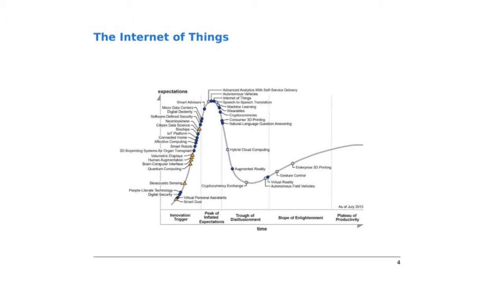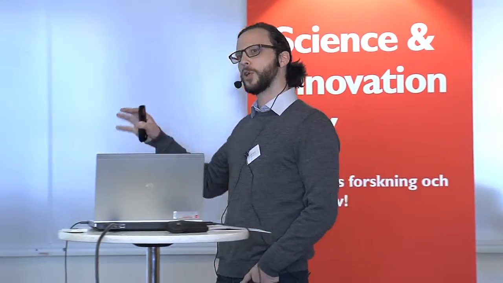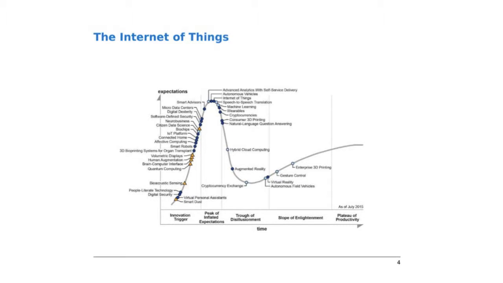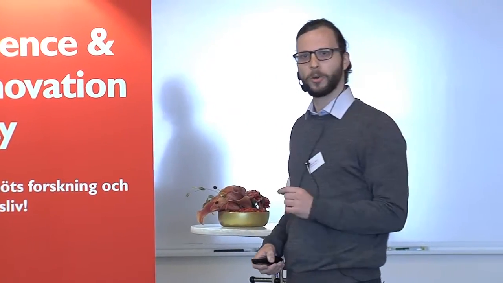Of course, I talk about the Internet of Things, and I was very surprised that I haven't seen this graph, because normally when you listen to an Internet of Things presentation, you always see this graph. This is a typical Gartner hype curve. When it's Internet of Things, you typically talk about emerging technologies, so they have that for many different things. Internet of Things right now, 2015, is somewhere here on the top. The reason I want to show that is not to show you that Internet of Things is on the top, but basically what comes next. When you are at this very high top, what comes next is you go down.